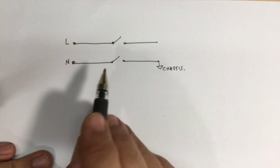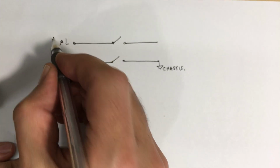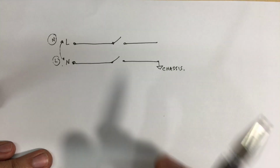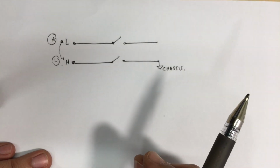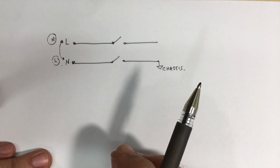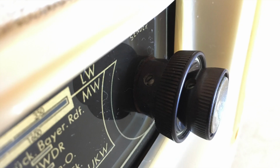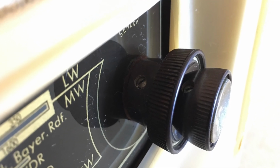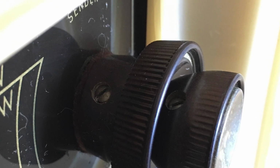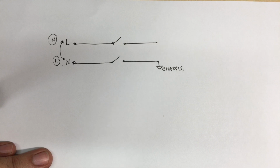Now, the danger is that if you get these two reversed, if you happen to have neutral at the top and live at the bottom, you're in trouble because your live goes straight to the chassis. If you touch any metal on the chassis, you can get zapped. Although this particular radio is very well protected, very little metal from the chassis is accessible from the outside. The only main danger points are the screws that tighten the tuning knobs to the shafts of the pots and the tuning shaft. If you do touch that, you could get zapped. It's difficult to touch it, but when you've got kids playing around something like this, they'll find a way.